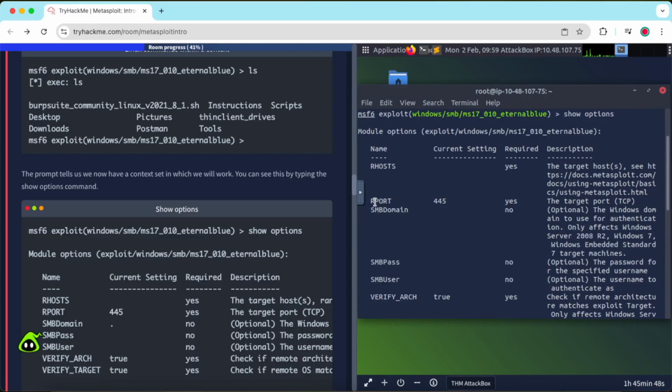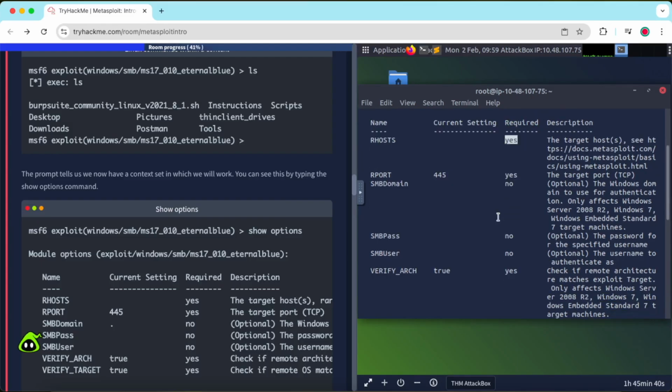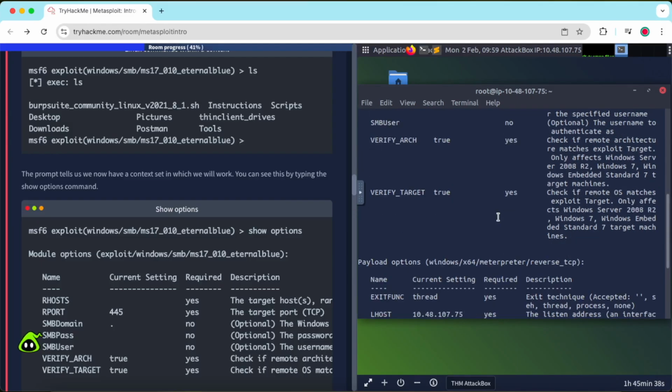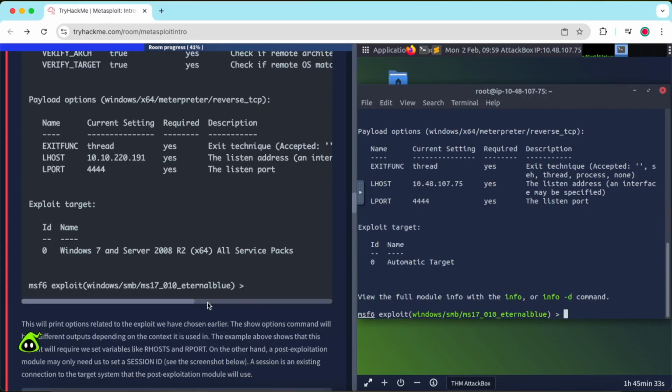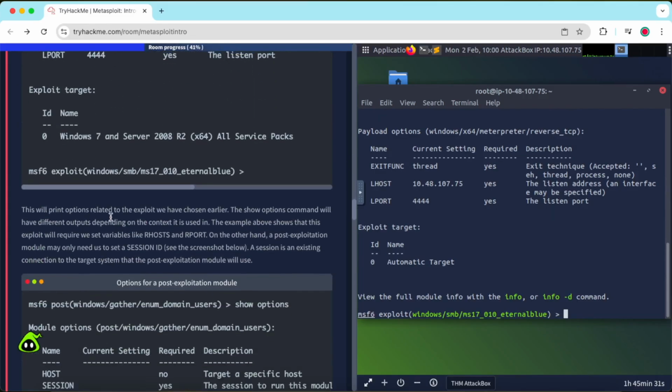Suppose RPORT is set to 445, RHOST is not set yet, and required is yes. If required is yes, we have to set it. This will print options related to the exploit we have chosen earlier.